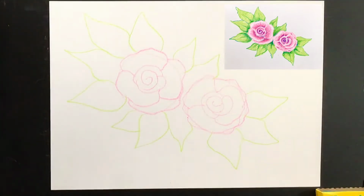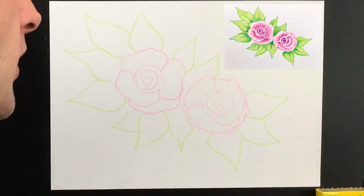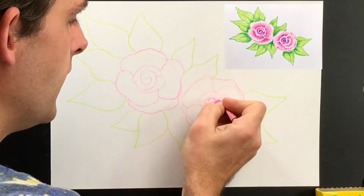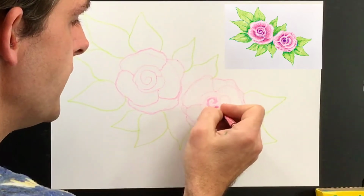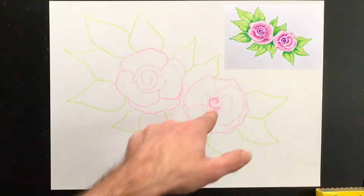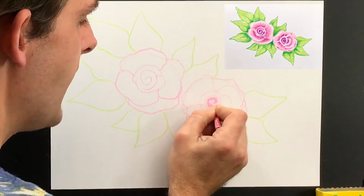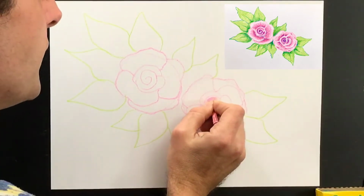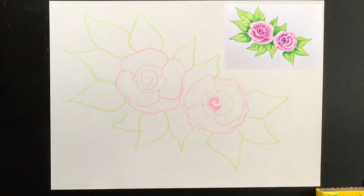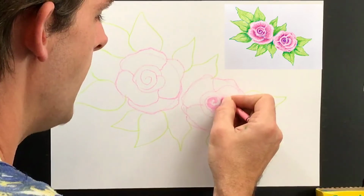What we want to remember is that the edges of the petal, we want to be white. So, what I'm going to do is I'm just going to start filling this shape, the little spiral from the beginning, with the pink. And I'm going to be careful to just not get too near the edges. Now, here's the thing. Once I do get to that point, I can tuck into this edge. Think of it as that other side of the spiral. So now what you see when you look is sort of this spiraling white line. Now, if yours doesn't come out exactly like that, no worries, because I guarantee you it's still going to look just like a flower. I'm going to go to the next one.